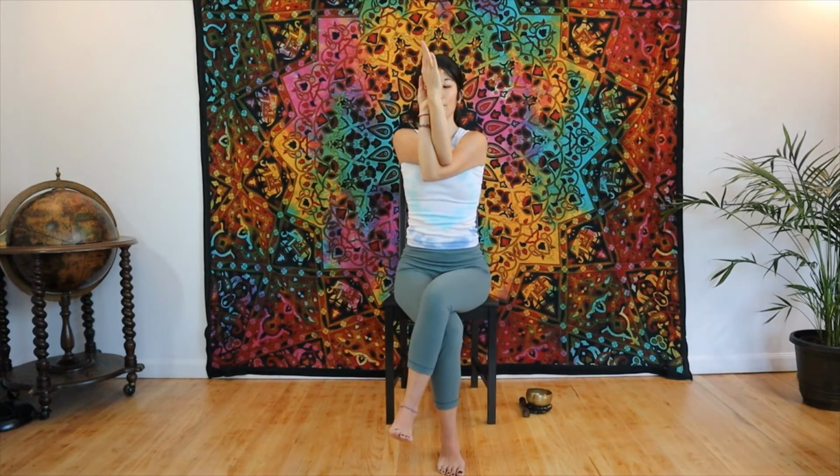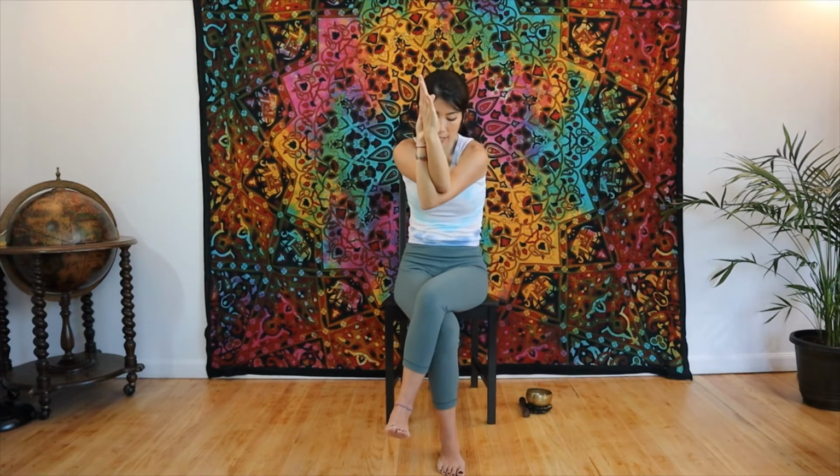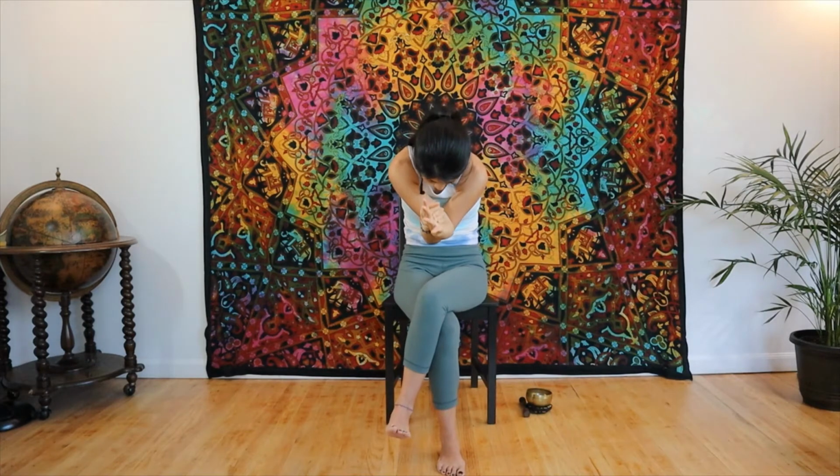Let's do it on the other side. Right knee on top of your left. And this time having your left arm in front and then wrap it around with the opposite arm. So hugging your shoulders or back of your hands together or palms together. Okay, inhale, lengthen the spine, lifting the elbows, gaze lifted, and then exhale, gaze down, chin down, elbows down.